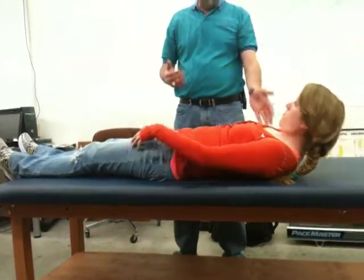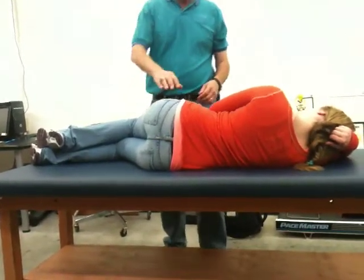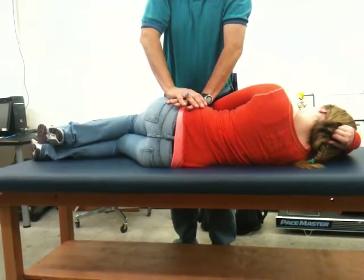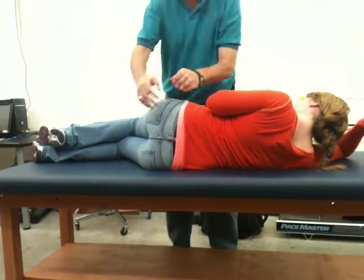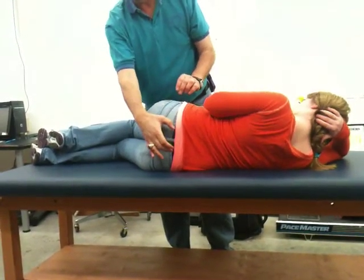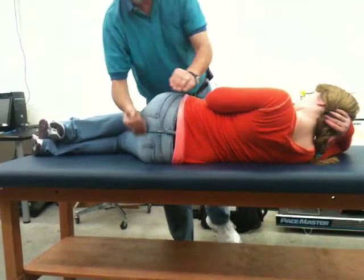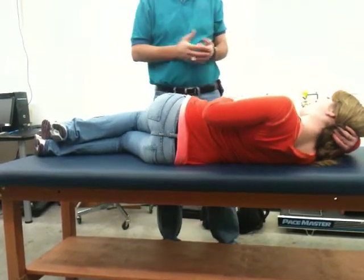The other SI joint test has the patient roll onto their side. I come in from behind in a CPR-like position and press down, which compresses the SI joint together here, but potentially distracts the SI joint on the other side. So the compression maneuver is distracting the posterior ligaments, while the previous distraction maneuver — spreading the ASISs — was compressing and testing the anterior ligaments.